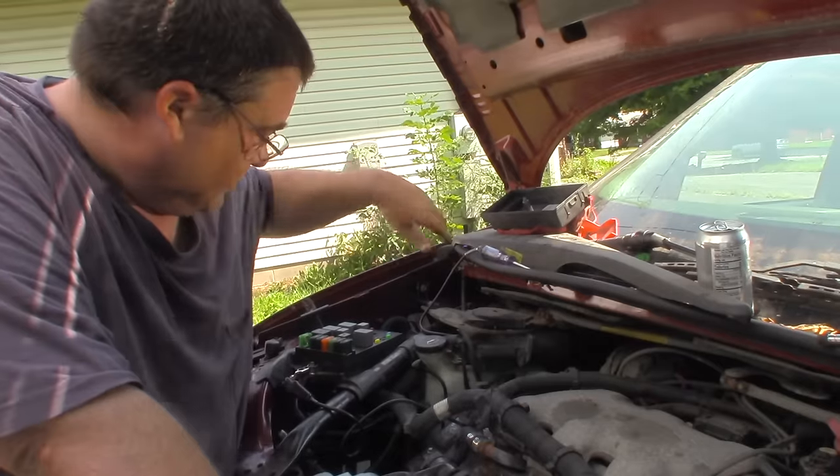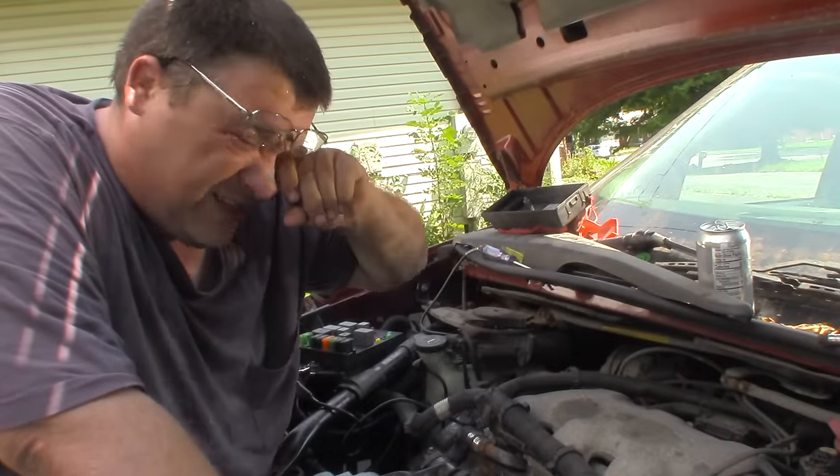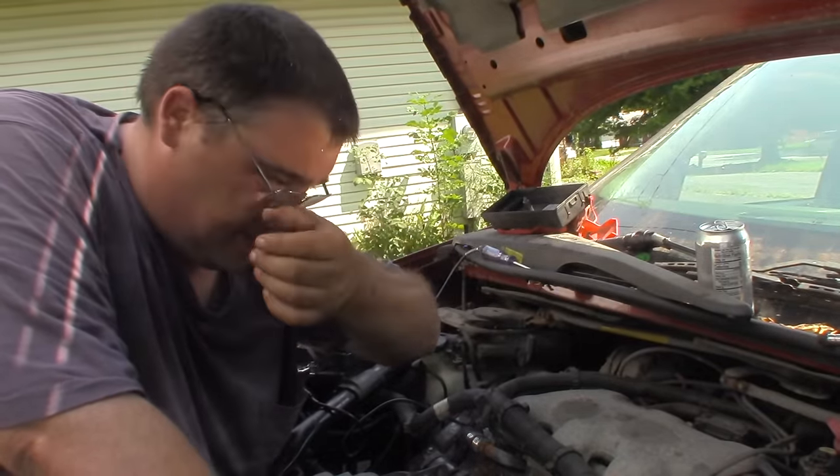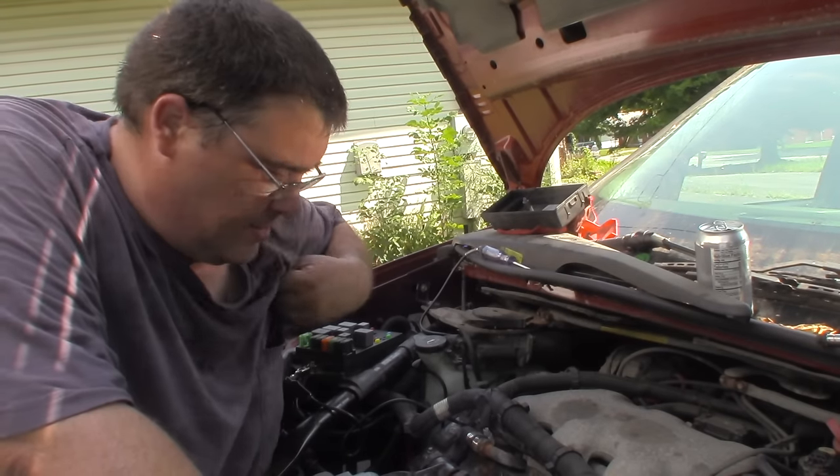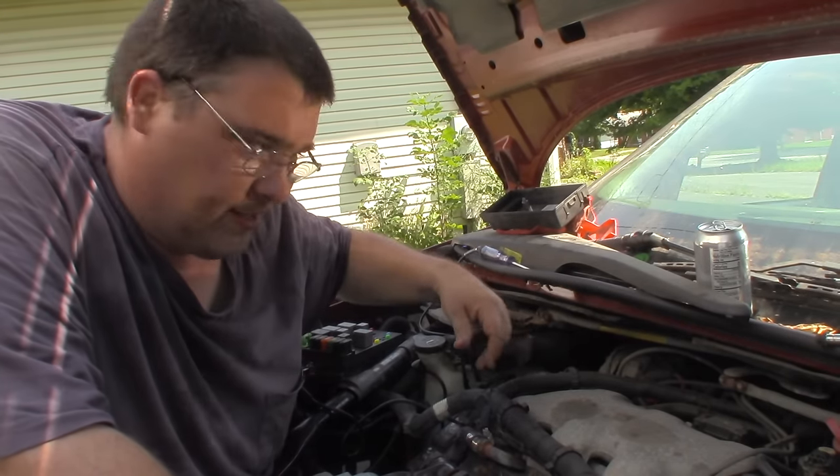I think it was just the green crusties and the ants. I also had to remove some wasps - they were going to nest in the door. I put a new battery in it yesterday too because the battery had gone flat sitting for a year - luckily it was still under warranty. Alright folks, I hope this helps you understand a little bit more about how the GM cooling fan system works. We know the low speed cooling fans kick on at 226°F for this vehicle. I'm ready to release this one back to the owner. Talk to y'all later.